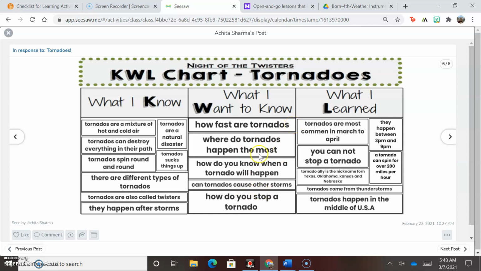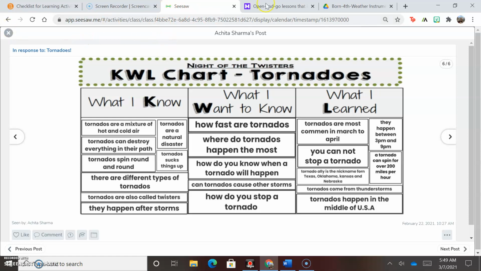So I think that was a really interesting misconception, that they believed there's something they could do to stop tornadoes from happening. And I think the other thing that was interesting for a lot of them was they learned that there's a lot that scientists actually don't know about tornadoes, especially when it comes to predicting them, that it's still a mystery.